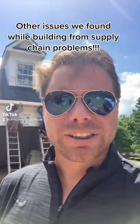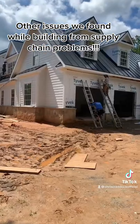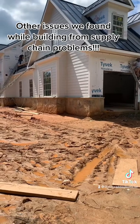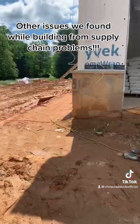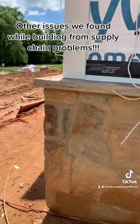Quick update on the progress of our house and some of the things I've learned about the supply chain issues. The soffits and the hardy plank are going in. The big issue we had was the stone water table — the sills that were sitting on top of it that keep water from getting behind it. Those were back ordered, and eventually the wrong color came in, so we had to search everywhere to find them.